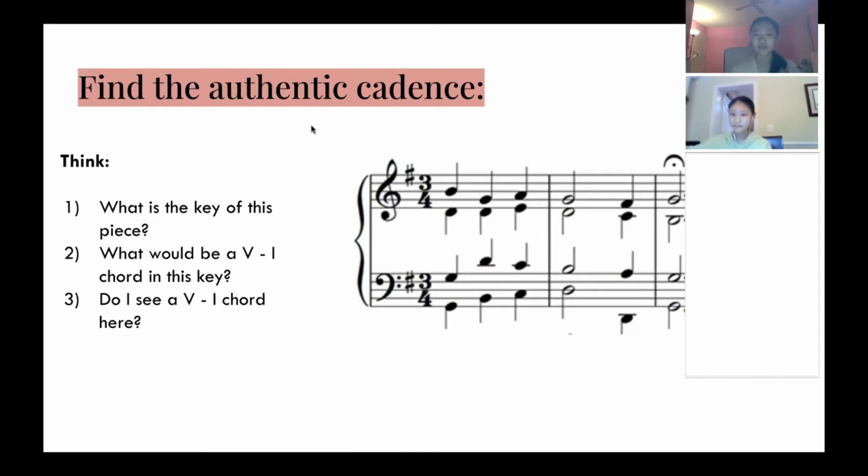Okay, so what is the fifth note of G major? That's the 5 we're looking for. What would the fifth note of G major be? Maybe D? Very good, it is D. If you count up G, A, B, C, D. Sorry. Okay. Yes, it is D. And then what's the first note of G major? G. Yeah, exactly. So we're looking for a D major chord to a G major chord. And then do you see that anywhere here?